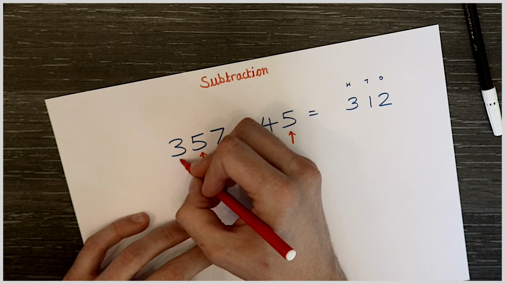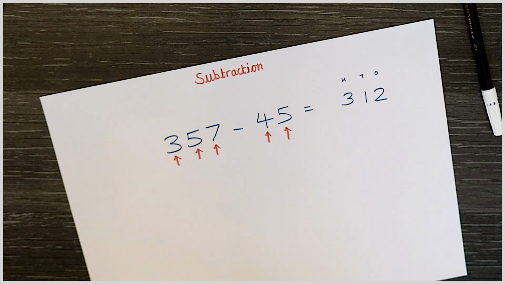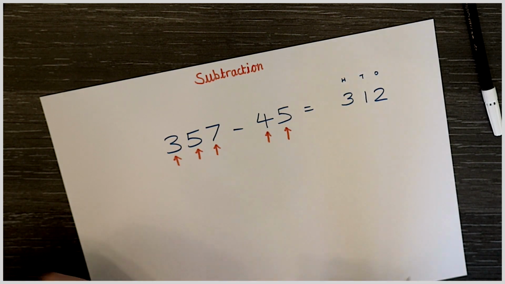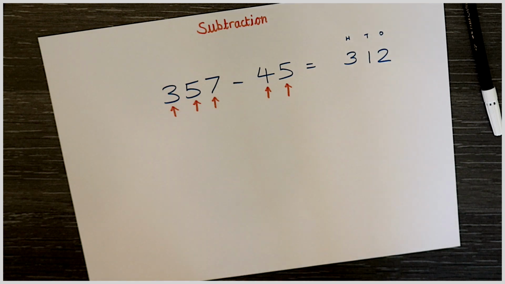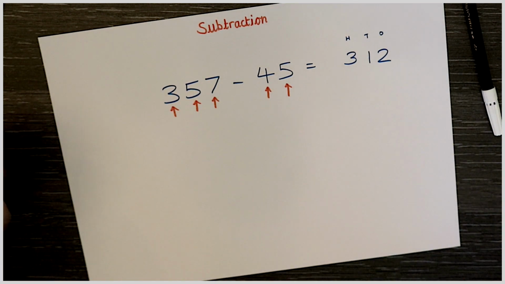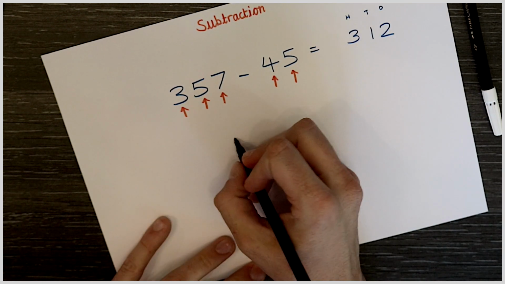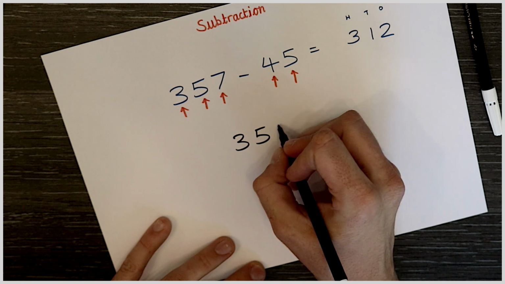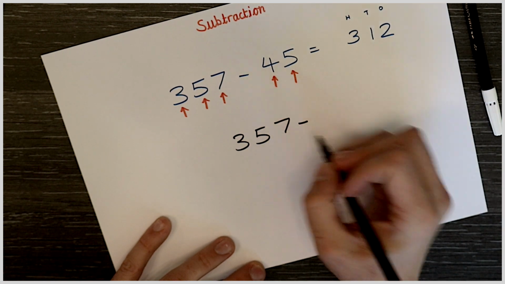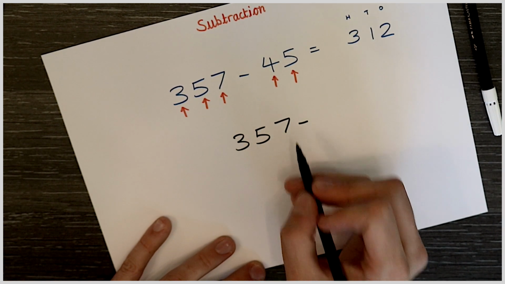Now, it doesn't matter how fast you do it. You can do it really slowly, but it's about making sure that you are accurate with your subtraction. If you're not feeling confident and you can't do it in your head, then you could probably do it using a written method, using the column method. So let's line this up like we did with our addition, but let's make sure that the biggest number is on the top.